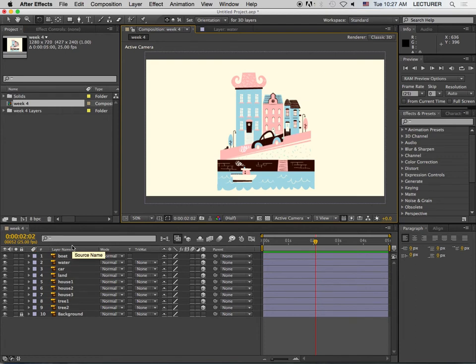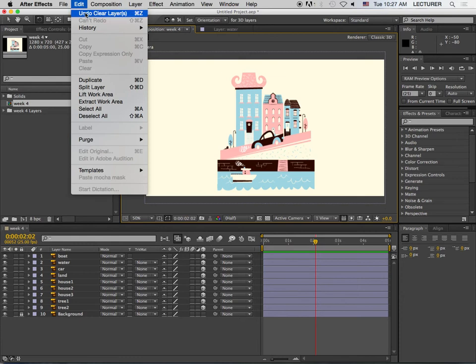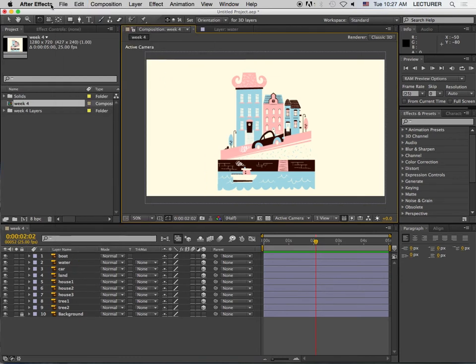Now I need to animate part by part. The beginning, I want this boat from left to right moving, and then my camera move up. The car from top move to down, and then finally the whole thing will zoom up and my text come in.